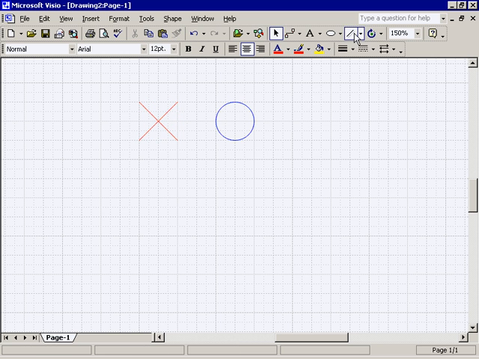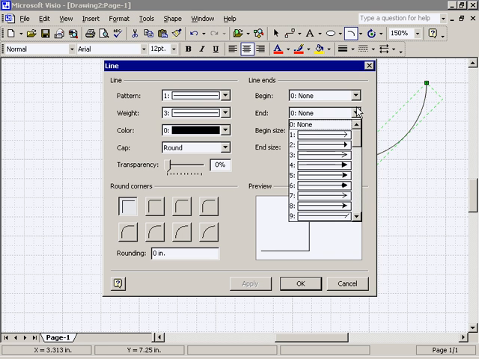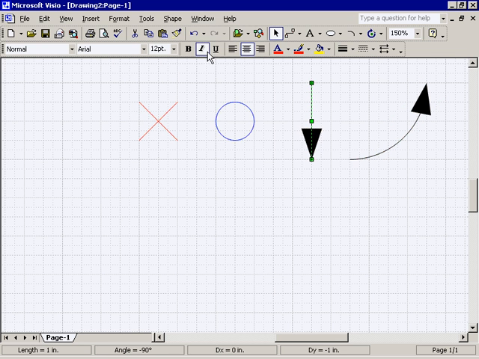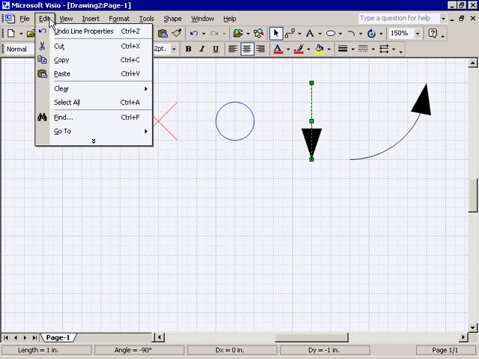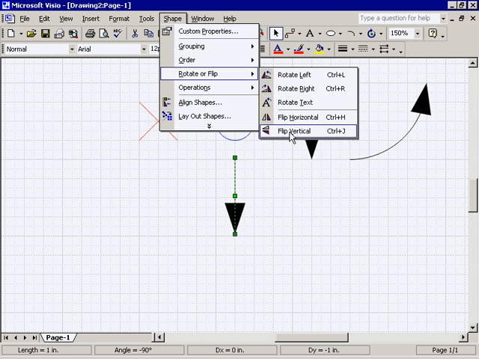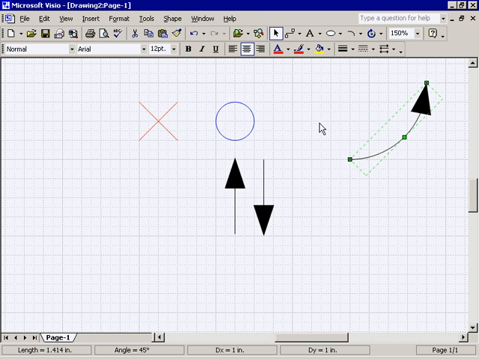In addition to the player shapes, Patricia creates arrows to show the direction of the plays. She uses the line tool and the arc tool to create the basic shape, then formats the line ends to make them into arrows. By copying the shapes and flipping the orientation, she creates mirror images of the shapes she just created without having to worry about making the dimensions match exactly.